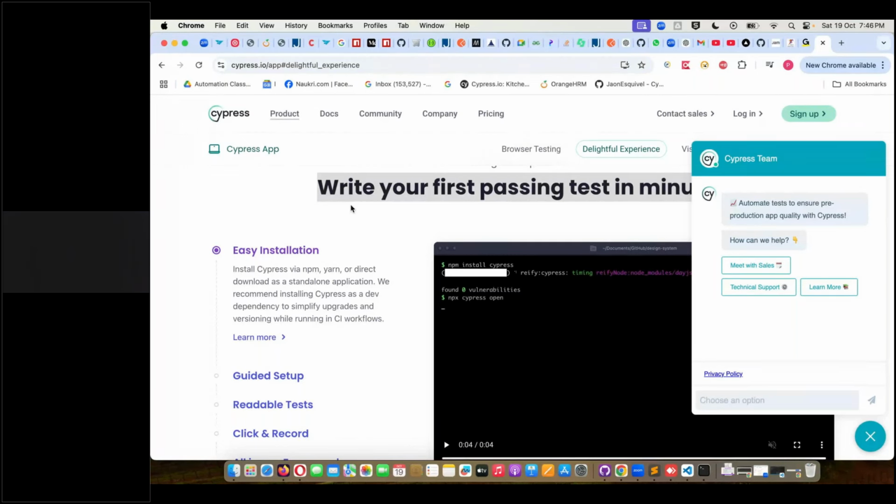If the POC given by the QA architect is successful, only then does the management take the decision that we can migrate.